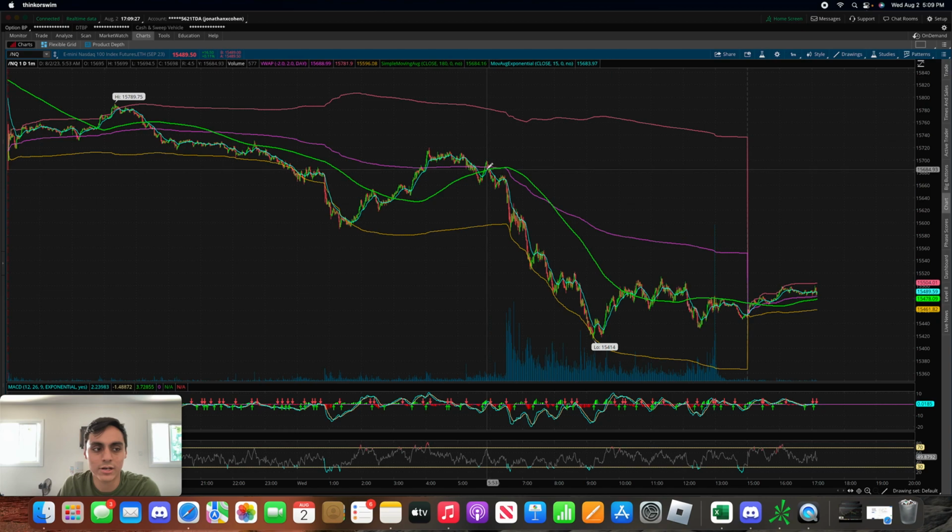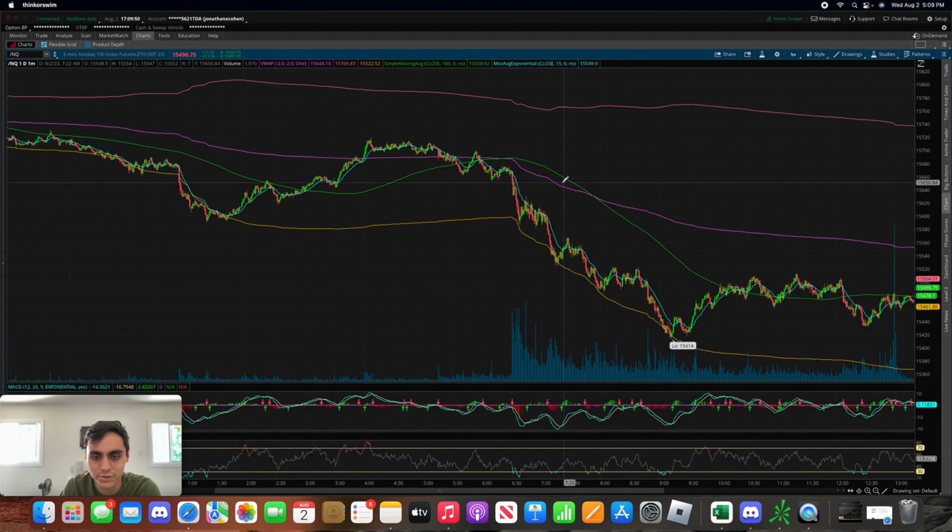Based off of how it was trading during the pre-market session, it gave me some indication that this thing was validating a potential resistance. As you can see, once it did break above the middle VWAP, it really struggled to hold and started to sell off and form these lower highs and lower lows. You guys see what I mean? And as soon as the market opened, this thing continued to sell off. And so I wanted to go with current direction.